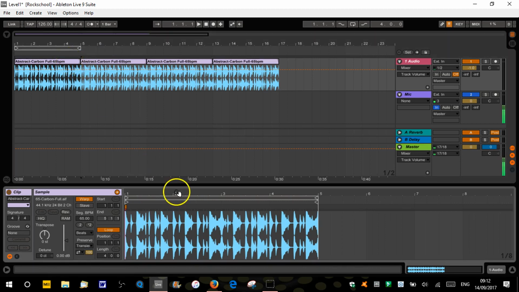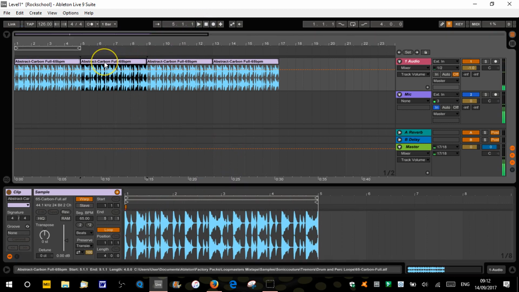So when I'm playing, if you watch what happens in the bottom down here, you can see this is moving through this clip, and we're looking in the clip view, we can see where it's playing. Now when it moves to this clip, we no longer see this because it's a separate clip. It's an entirely separate clip. We would need to highlight that to see what's going on down here.